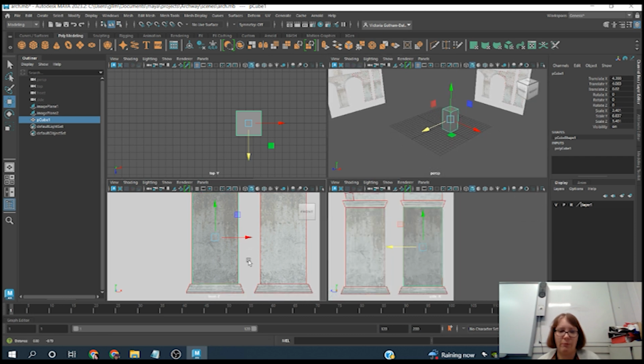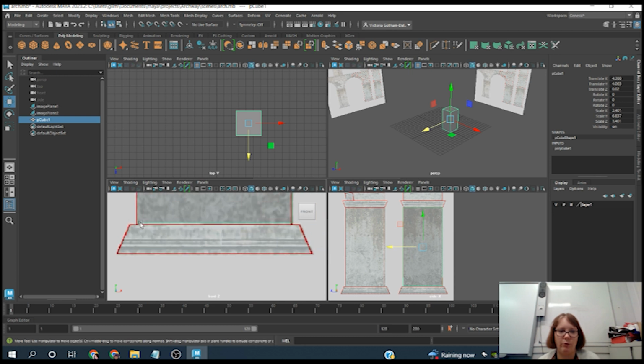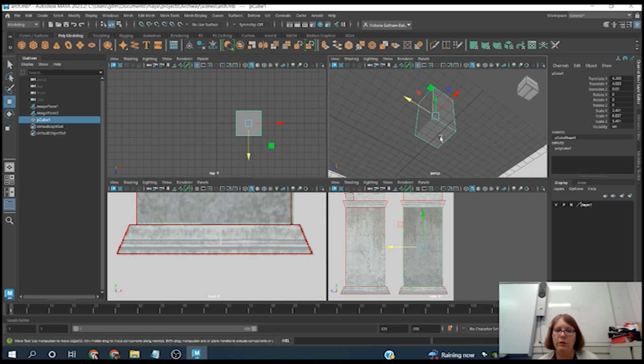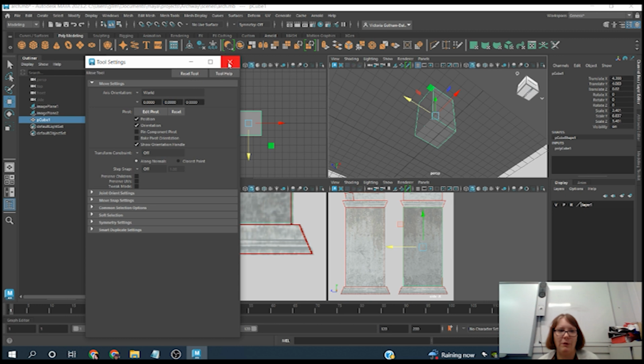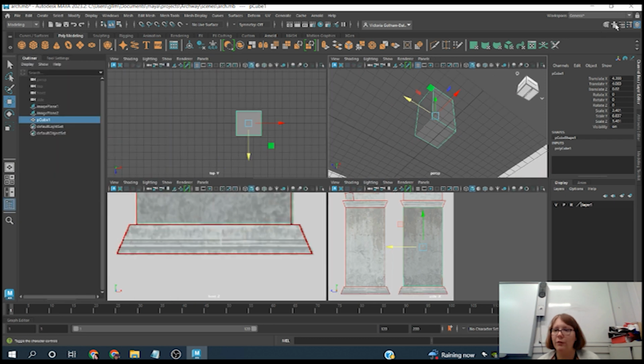We need to sort out the bottom. Now the bottom is going to be a bit tricky, as we need to pull to the side and then down and scale again. So I'm going to move my perspective view to the bottom here. And now we need the modeling toolkit. Where's that? Oh, that's tool settings. Sorry. So let's actually dock this one in there for later. Now let's see, where are we? Yes, here we go. Modeling toolkit.